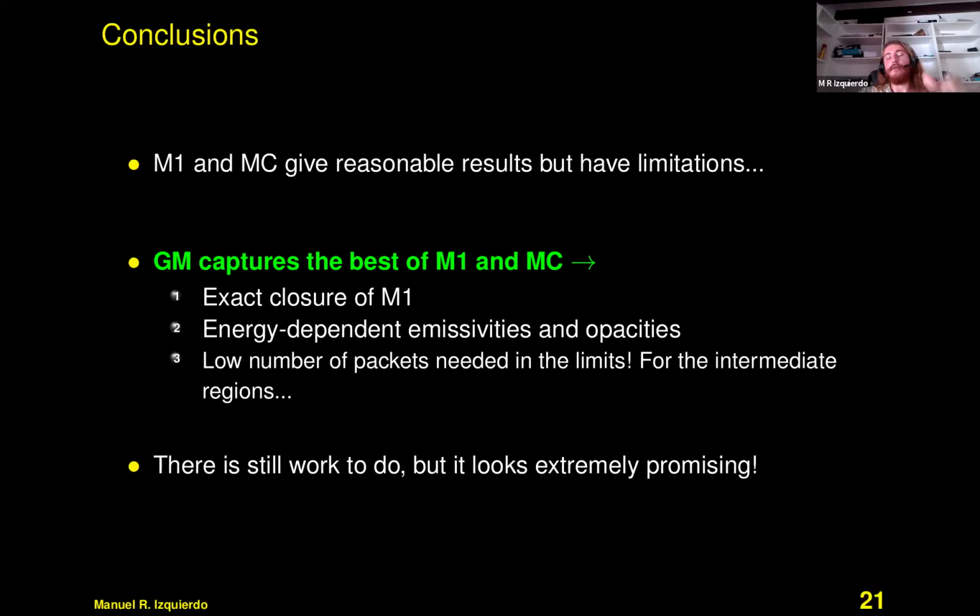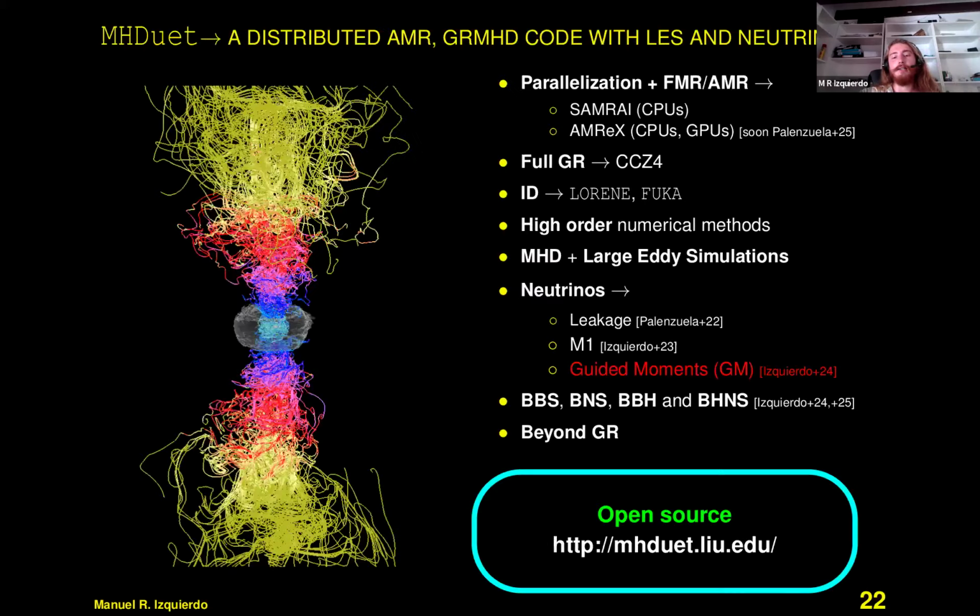And for this reason, all the results that I have presented have been done in a test code that I have developed, but now I'm currently implementing them in the code that I normally use, this MH duet code, and it comes with parallelization, and now we have transitioned to this IMRX, so we can run it with CPUs. We will get a paper very soon out with all the details on the implementation. And for the moment, this is what I'm trying to do.